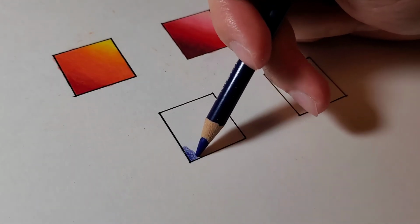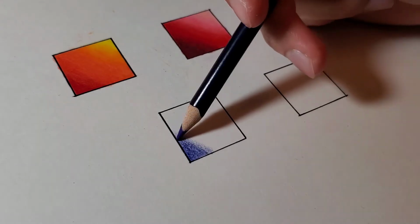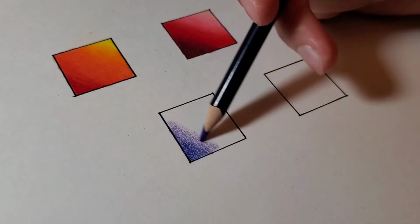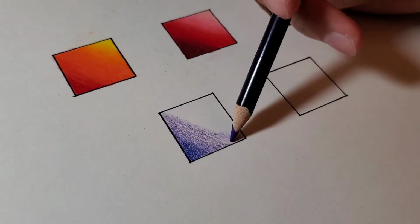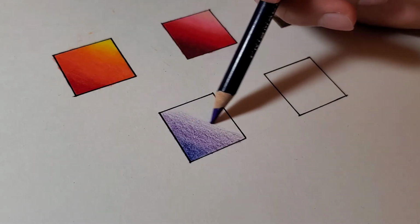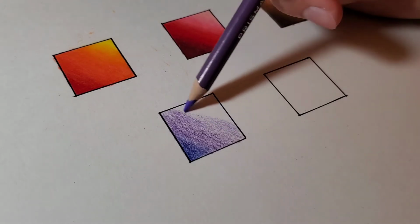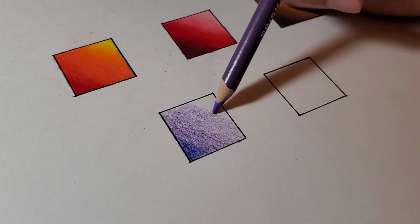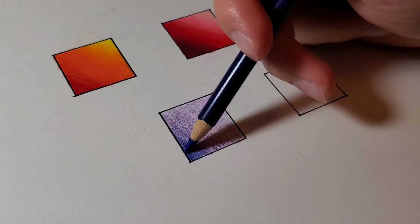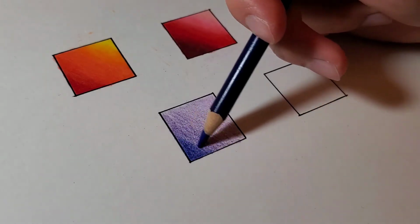And for this box, instead of what I did with the second box, I'm going to be using the method I used for the first and the third box. And we are going to repeat the process of coloring within the same color shade. Remember everybody, it's important to color in circular motions. And now I'm starting off with a new layer, applying more pressure. And we repeat the same process as we did with the first and third box.